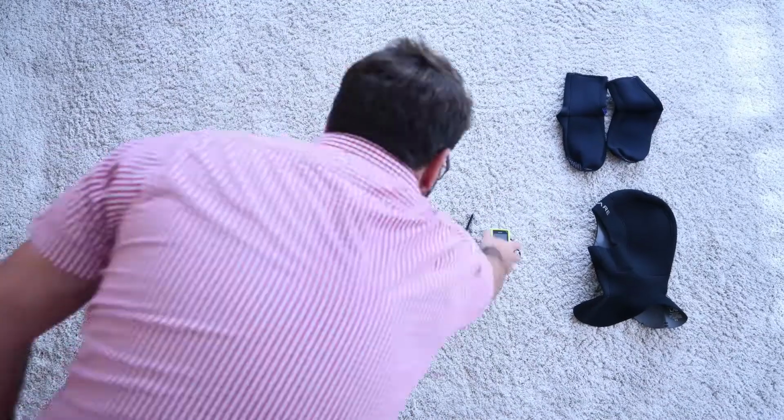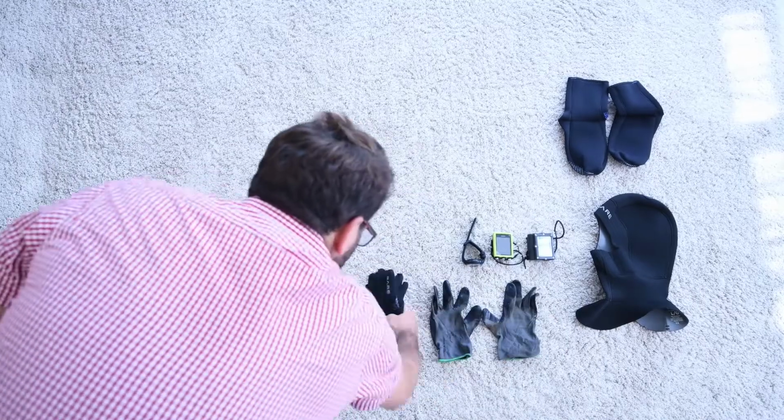Also for wetsuits, there are big differences: 3mm for warm water, 5mm for cooler temperatures, and then 7mm for the really cold stuff. Coming to the small stuff, you always want to bring some extra layers in case it gets cold, like a hoodie and neoprene socks. You always want to have some computer and some gloves.